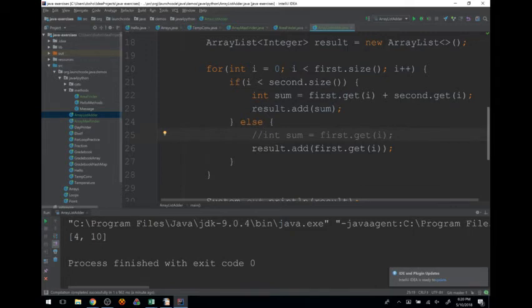Parentheses work the same way as they did in your algebra class. If I see something in parentheses, I got to go inside those parentheses first, do whatever's inside of there first, and then work my way out. So it's going to go first.get. That's the first thing it's going to do. Well, first it's going to call this method with the value of i, retrieve that value. Whatever value that is immediately going to get passed to this add method and then added to the result.